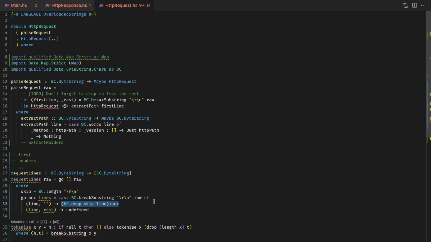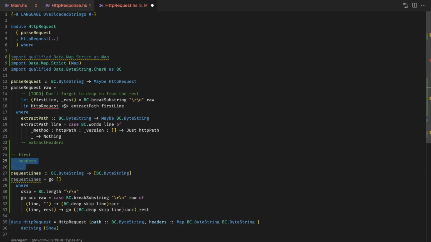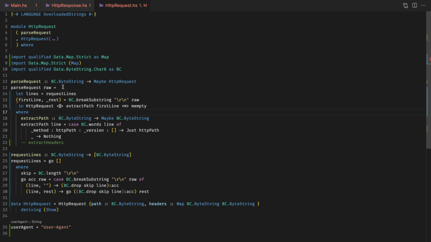So we're going to skip the rest that we need from the line, and then we're going to return it. Or we can skip in another case. Because in this case, in the recursive case, the one where we're still going through and the rest is not empty, we're going to call go again, pass the rest, and also accumulate. So we're kind of doing it twice. We don't need this and that.